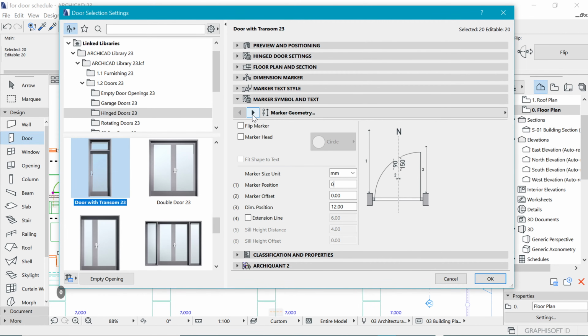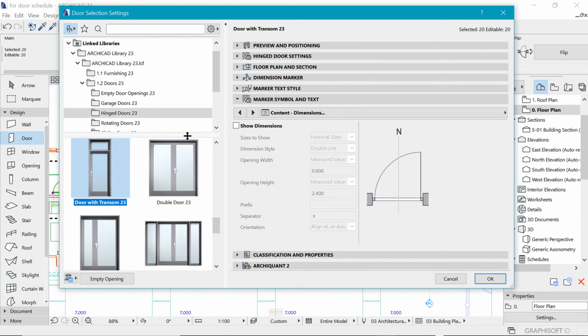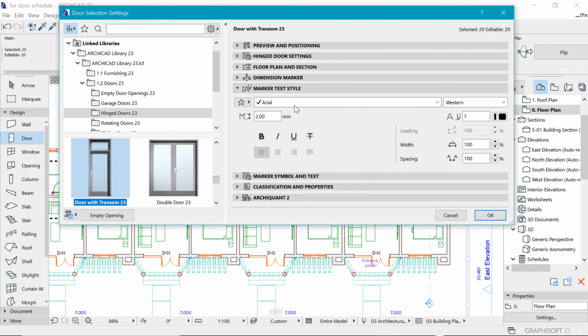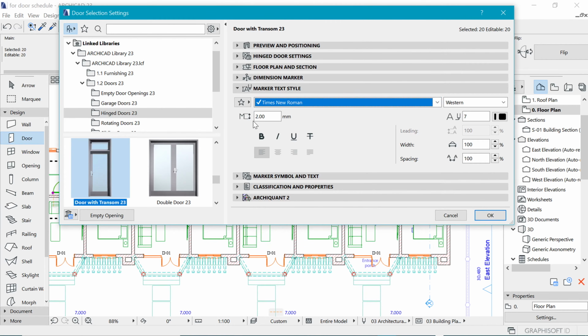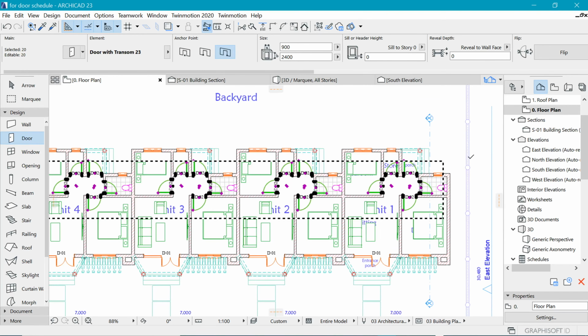Keep this at 0. In terms of distance, make sure that show ID is checked for the ID that we just put in, and check show dimensions, and that will be it. The text you can change to the fonts and the size that you like to see. I'll say OK, and that will be put in for us.